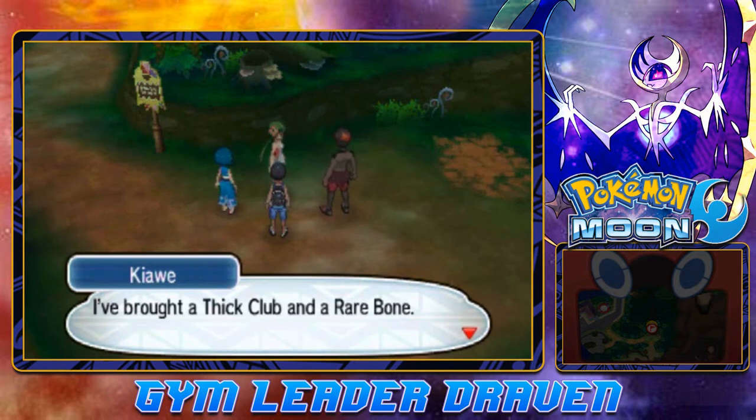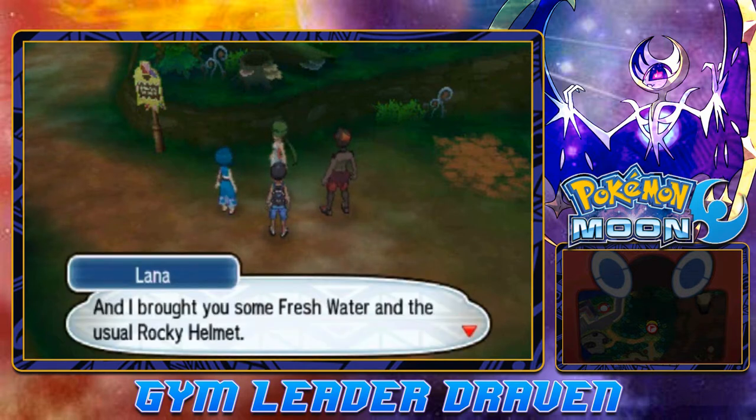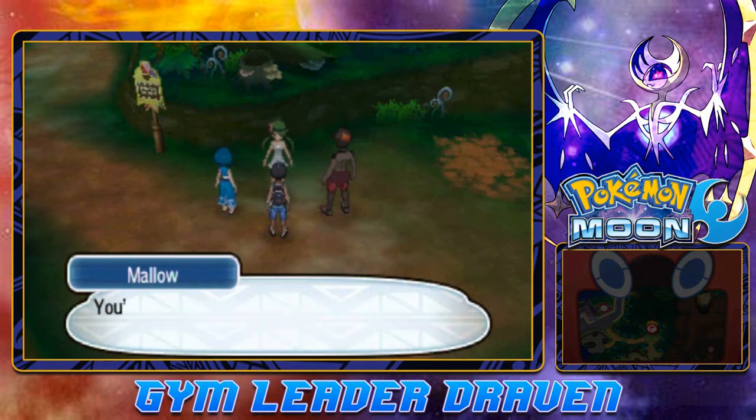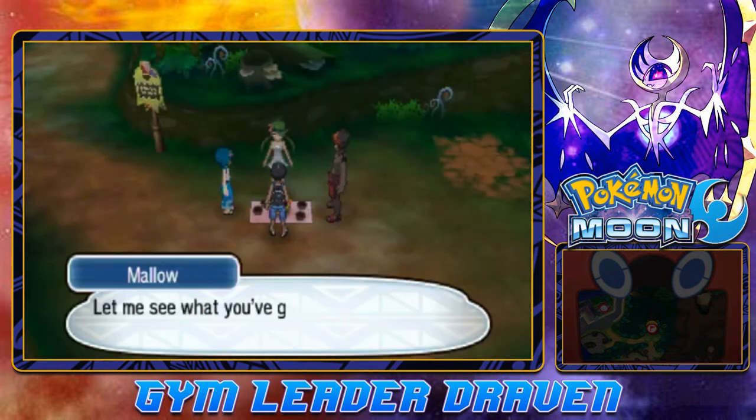Kawaii? He's like, I brought a thick club and a rare bone. And I brought you some fresh water and that usual rocky helmet. Thanks, Lana. Thanks, Kawaii. Now we've got everything we need. You're up next, Draven. We're going to cook up a storm and lure out the totem Pokemon in the jungle.